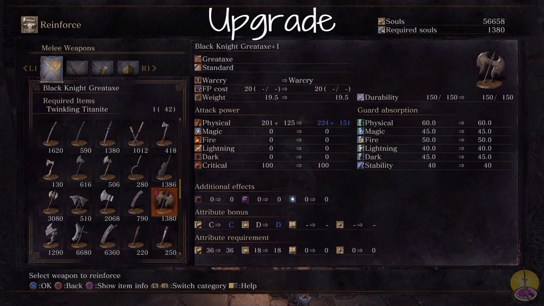This weapon, given its nature, is reinforced with Twinkling Titanite. A little pricey, but not surprised. This weapon is indeed seeped in power.